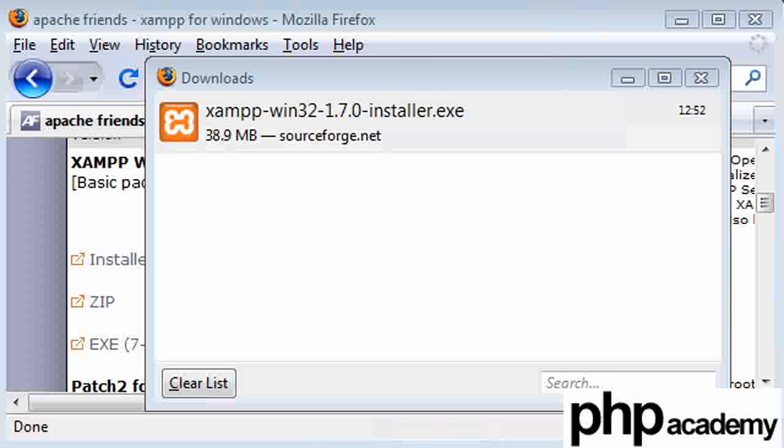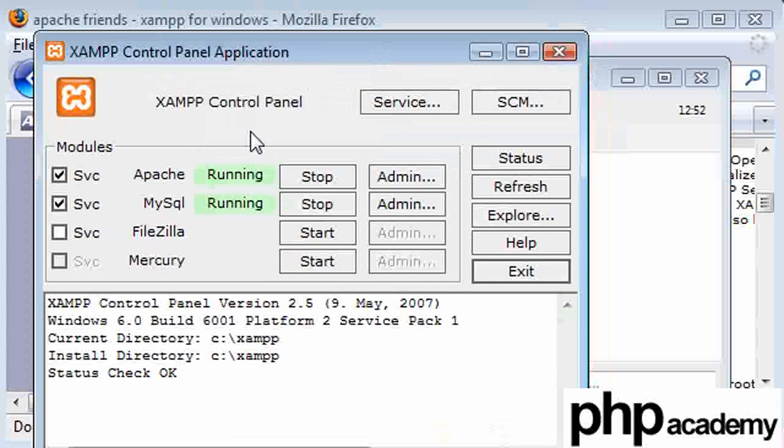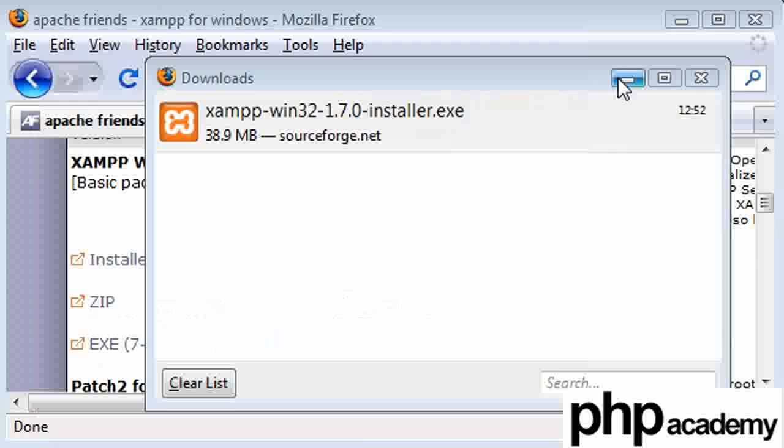We click yes. Let me just bring that over. You can see that we've got our Apache server running and our MySQL server running. The reason you don't see PHP here is because PHP is part of our web server, so it's part of Apache. It's installed as a separate module, and this isn't run as a service. It's more of a module addition to our web server.